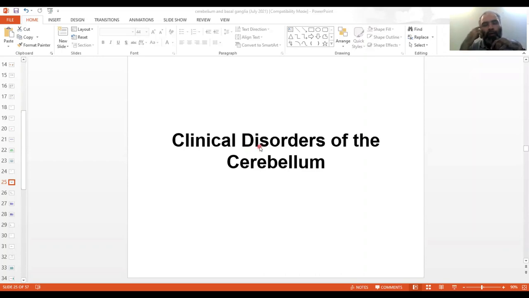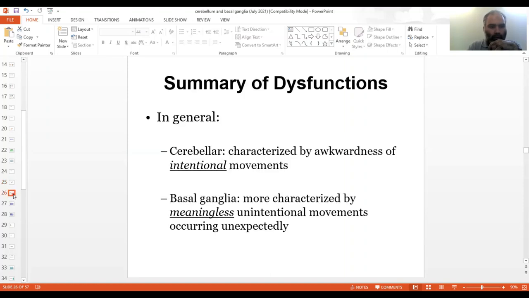And if you have a very good understanding of what the cerebellum does, it's not very far-fetched to have a very good understanding, at least the foundation of your understanding, of these clinical disorders. Okay, it's just that you may not know the terminology, but the base concept comes out of your understanding of the functions of the cerebellum. So if you haven't done that, I advise you to first do the functions and then come to this part. Okay, we go to the first.